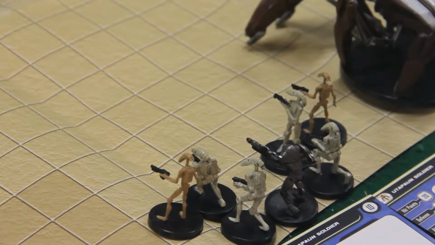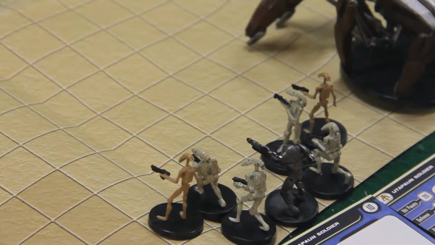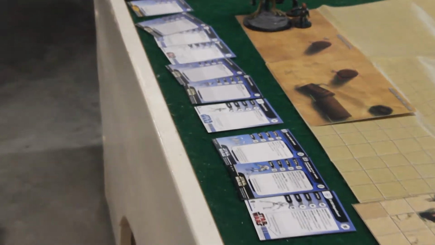And then he is flanked by another 6 battle droids. So there's 7 regular battle droids, a Super Battle Droid Commander, a Magna Guard, and a huge crab droid on the Separatist side. And I put the stat cards of the Separatists on that side and the Utapauans on the other side because I was not thinking.